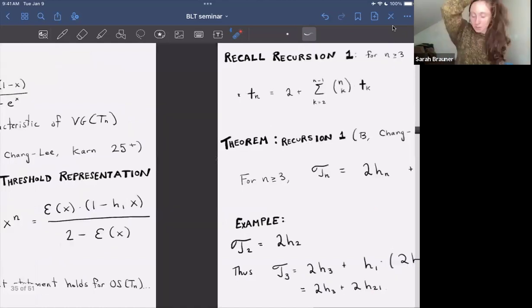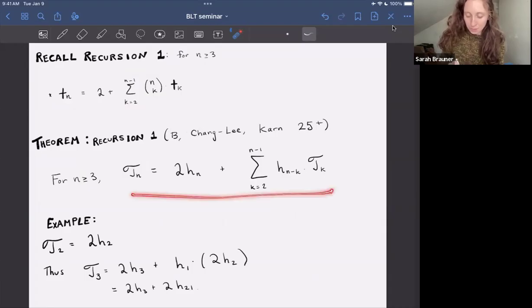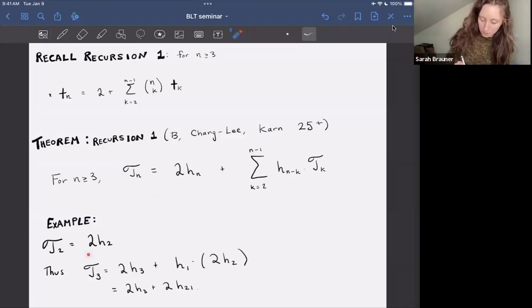Okay. So we also have equivariant expressions for these recursions. So the first one, this is our first recursion, and we prove that this has this nice lift at the level of the Varchenko-Gelfand ring. We can get at the nth representation recursively from smaller threshold representations. So for example, if n is 2, this is the representation, and so I can use this recursion to figure out what n equals 3 is, by following this expression.